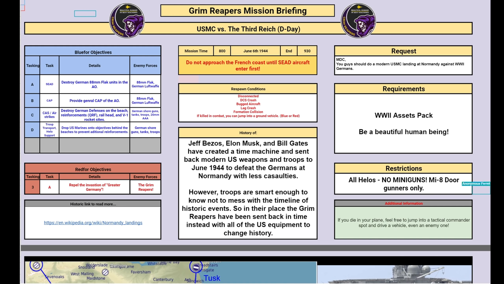Simply said, you guys should do a modern United States Marine Corps landing on the beaches of Normandy against World War II Germans. So, of course, we're like, of course we need to do that. Why would we not want to do that?